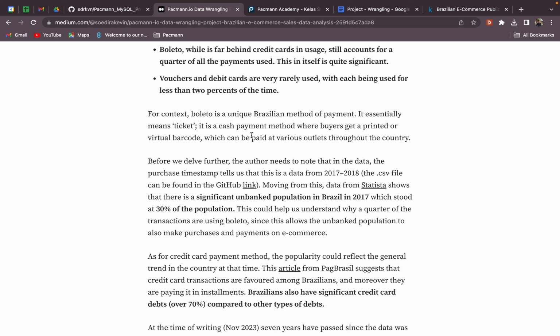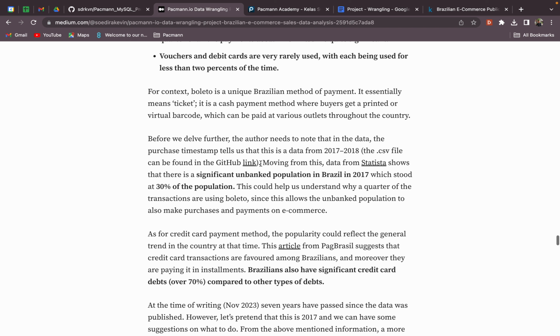It is a cash payment where users can get a printed or virtual barcode, and that barcode can be paid at various outlets throughout the country, like supermarkets, a lot of stores maybe, or even at banks. So essentially a barcode, but paid in cash.